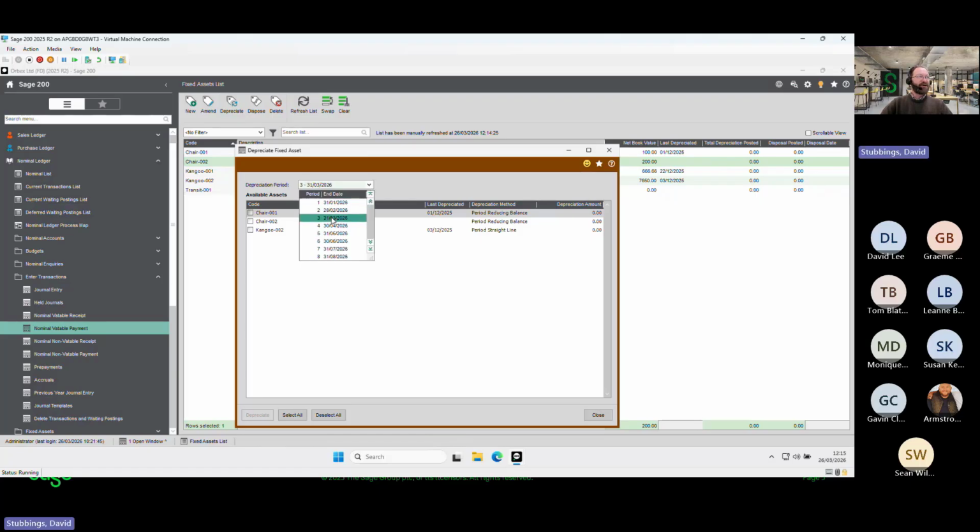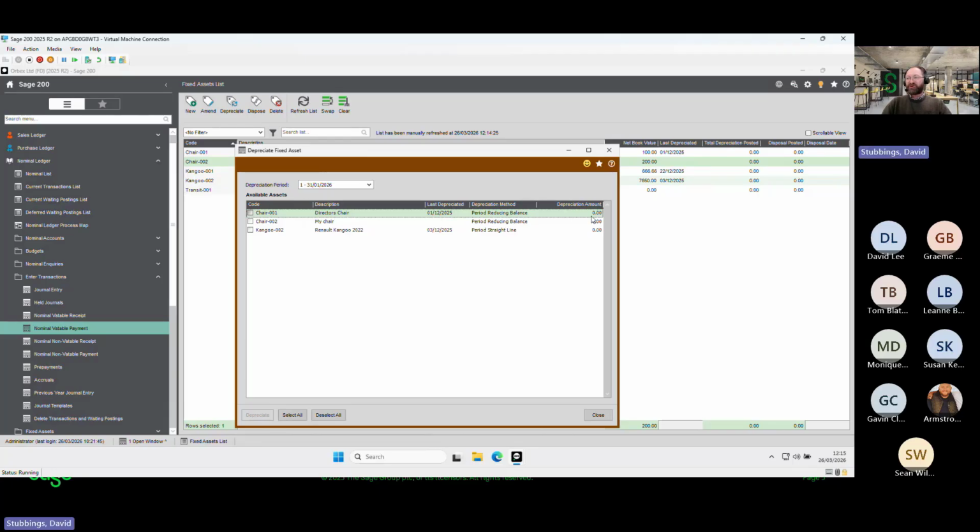As you can see, you can pick and choose which date you wanted to do a depreciation for. And you'll notice that I've got some other fixed assets which have already been created within the list, and so therefore we can just show how depreciation works.